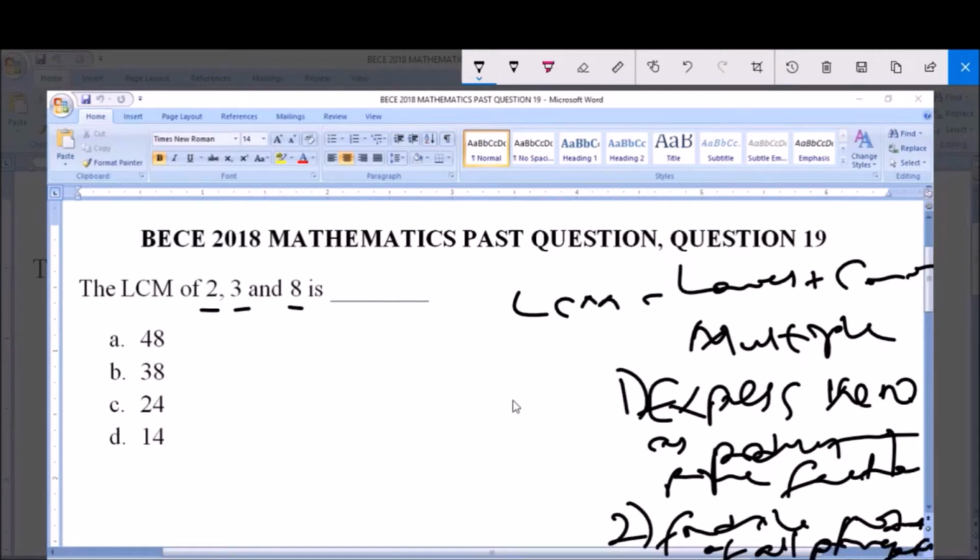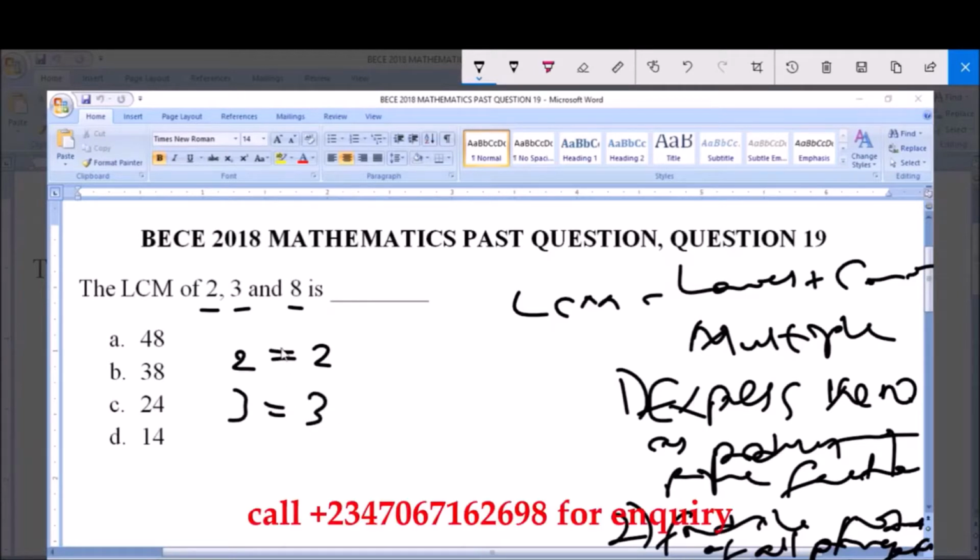Now let's start. Number 1, we should express them as a product of prime factors. The first number given to us here is 2. Now to express 2 as a product of its prime factors, we start with the lowest prime number. I know prime numbers are numbers with just 2 factors, that is 1 and itself. Now 2 is the lowest prime number. We start from 2, and 2 goes into 2 once, so we just have 2 here. The next number is 3. Now the lowest prime number is 2, but 2 cannot go into 3, so we'll move to the next prime number, which is 3. Now 3 will go into 3 once, so we therefore have 3.